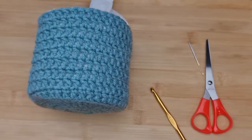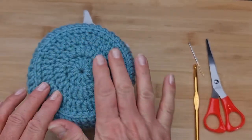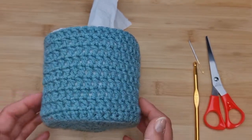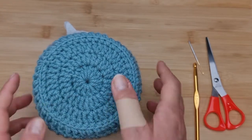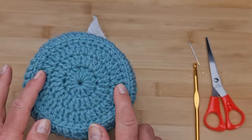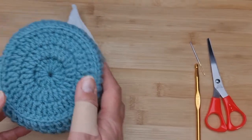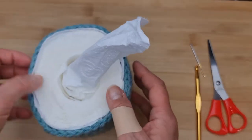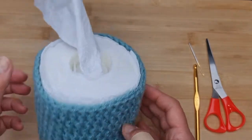So that's your base, toilet roll holder base. Now it consists of this little circle, and then you've got the sides, and there's 9 rows of the sides, and I think 4 rows of the base. Okay, so we're going to get started now with the magic ring to start the very middle bit. So I'm going to grab my yarn, and you can use any color you want. I'm going to use the same color again. And as you can see, it's a real perfect fit for the toilet paper. It's the exact size for your toilet paper.